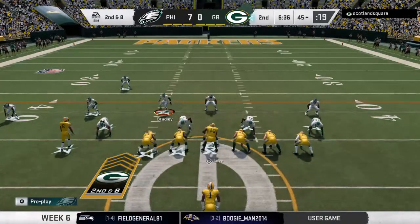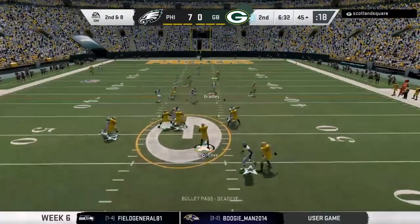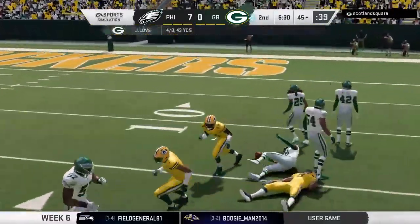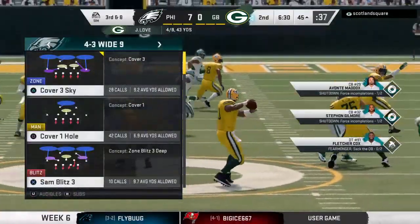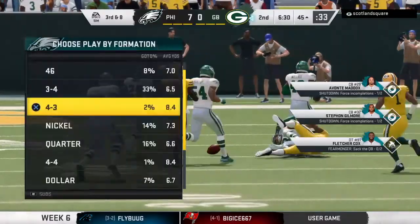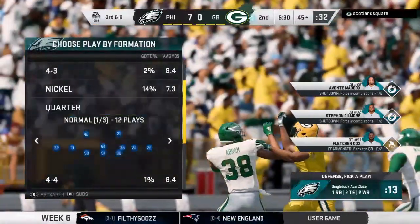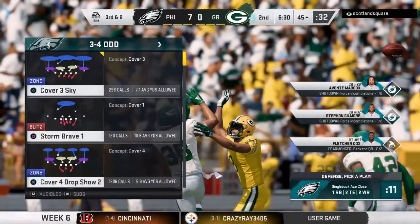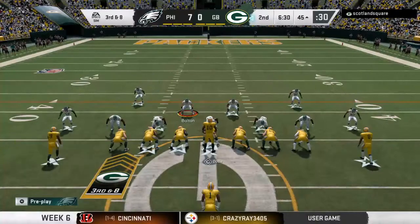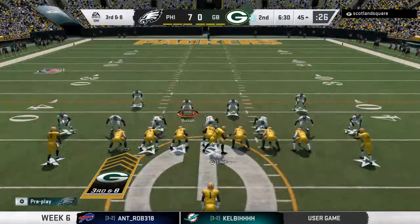Mike 54. Mike 54. Looking to throw on 2nd down. Love. And that's going to be incomplete. Good effort there, trying to take a shot, but it's 3rd down. And it is true. You can draft the fastest. You can draft the most athletic guys. But if they don't know the art of positioning, sometimes it's all for naught. In this case, in the right spot, help force the incompletion. Yeah, but had his hands on it for a second. Would have been a tough catch, though. Falls incomplete.